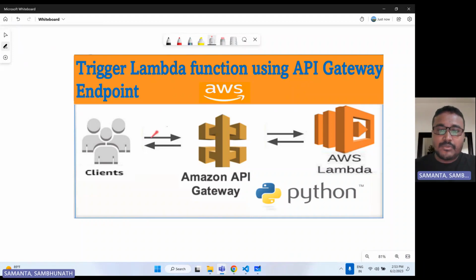So for that, we are going to use API Gateway here, and by using that, we can create our REST API endpoint. I will show you how we can create that. I have one Lambda function, and in that Lambda function, I am going to fetch some employee-related data from our S3 bucket through this REST API. So let's move on to the AWS console and create it.